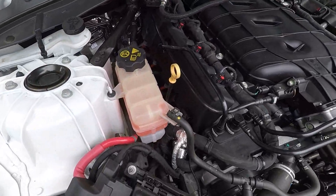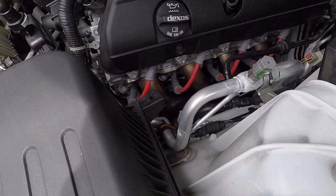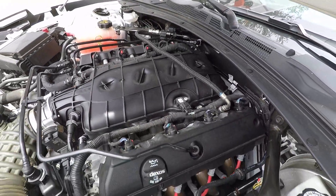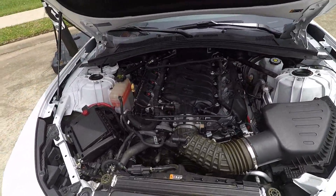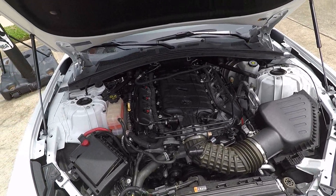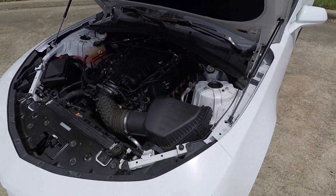It took us two hours. I did put MSD plug wires on there — I heard the OEM ones get kind of brittle once you pull on them and take them off. I dropped to a cooler plug, I think the IX7s — NGKs — because I am running E85. That's all the car has: E85 and headers, and it runs really good. I'll probably be posting a montage of all my races with it so far. You'll notice at first it kind of pops and gurgles a lot when the pipes are cold; once it heats up it doesn't do it as much, but it still sounds really good.